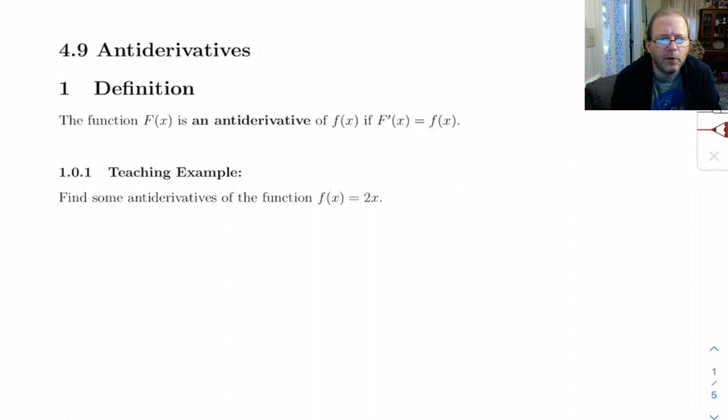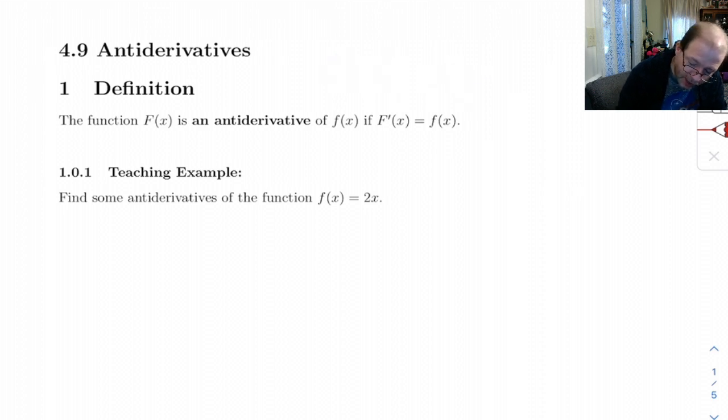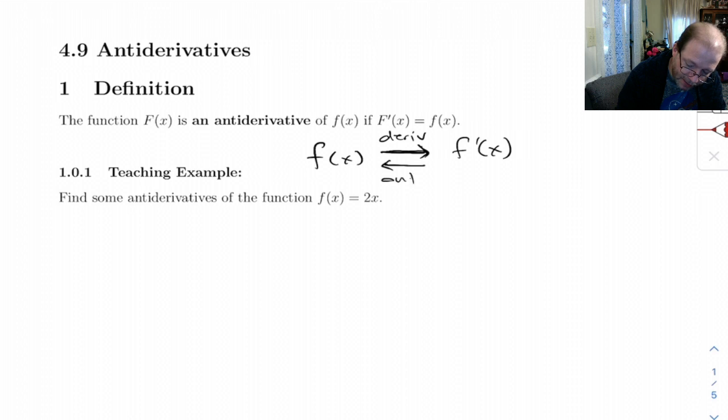That's kind of a mouthful, but basically what it means is, normally if we take the function f of x, if we take its derivative, that's actually worth writing. If we have the function f of x, and then we have the function f prime of x. Going this direction, we're taking the derivative. And going this direction, we're taking the antiderivative.